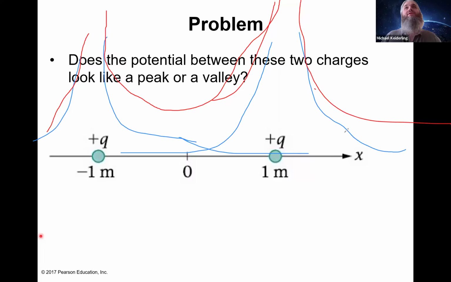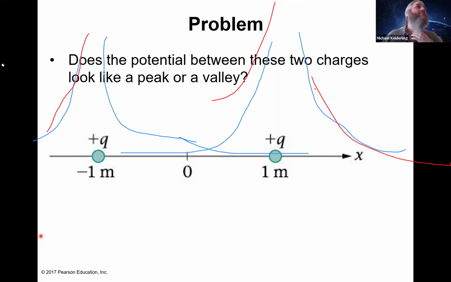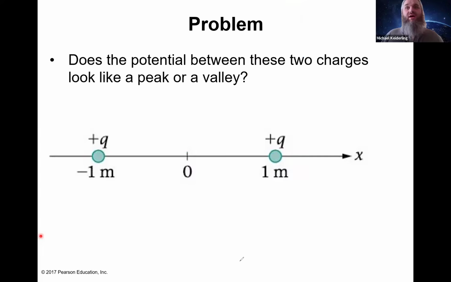Well, no, this would be lower. Let me see if I can draw this a little better. Drawing with my mouse on the screen is not the best, but it's going to be the sum. So you actually get a valley in between. Now I'm going to clear the drawings.